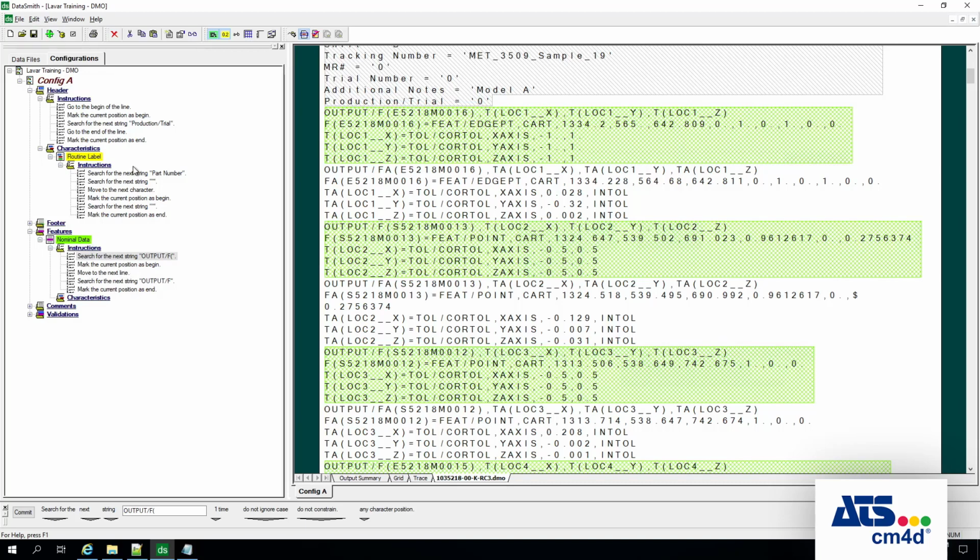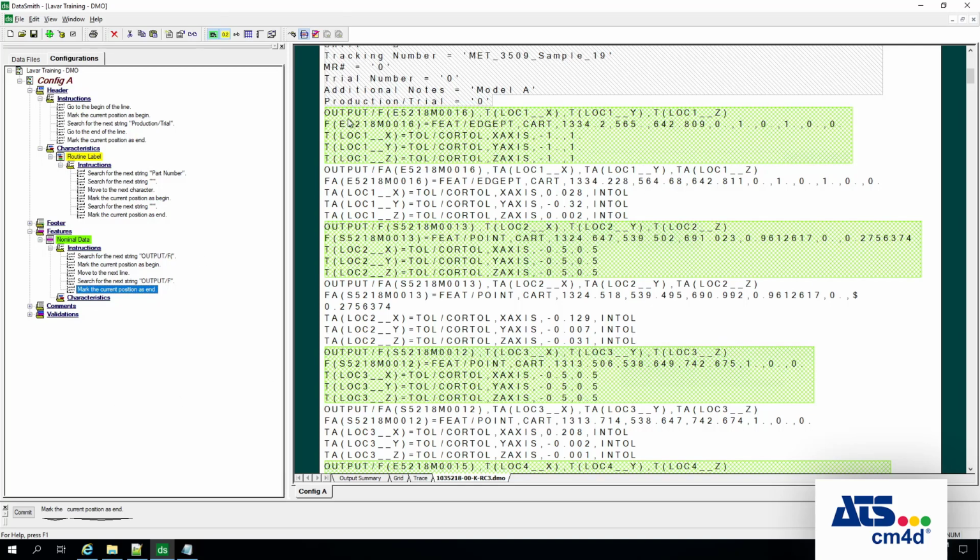So again, it's very important that we know what is consistent within our file's format in order to correctly write instructions that will always grab the right area for the data that we're looking for. So now that that's done, the next step will be just like we did for the header, which is we define our characteristics, which will pick up the data from this area.